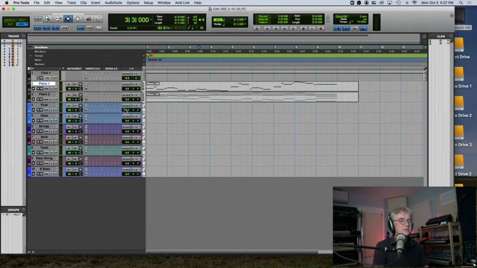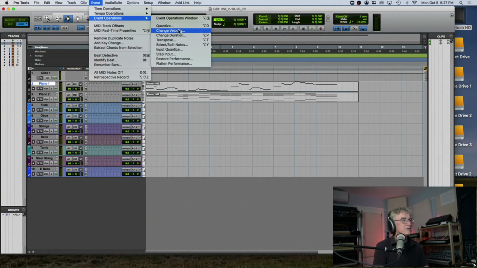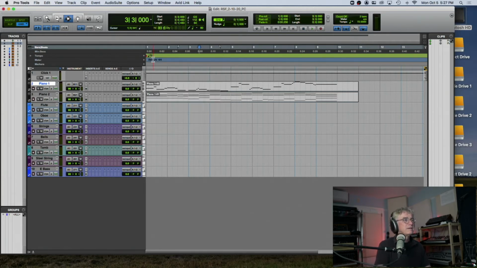getting off the mouse, like in other words, if I wanted to transpose, right, and I didn't know the key command, I'd have to go up to Event, Event Operations, Transpose. Menu surfing with the mouse is definitely a way to slow you down and ruin your creativity. Having mouse skills when you're editing combined with understanding keyboard functions will really help speed up your workflow. You become like a Pro Tools or a Logic or a Cubase ninja.